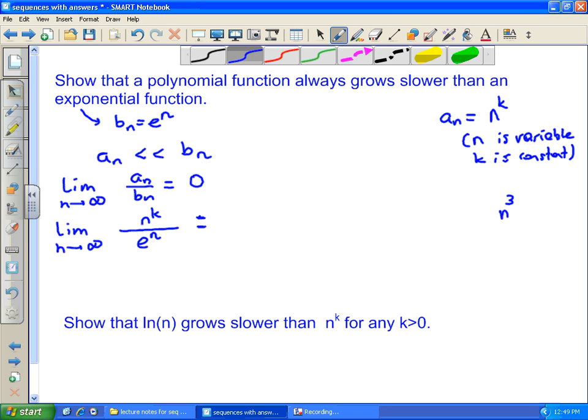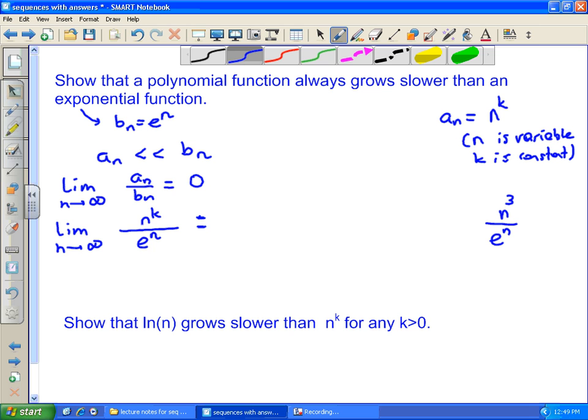To make things a little bit easier, first think about this one, n cubed over e to the n, the third degree polynomial. As a matter of fact, this is not really a polynomial. To be more specific, I need to call it a monomial because there's only one term. But a polynomial would have the lower degree terms. And basically, if you have the lower degree terms, they're going to be negligible. The highest degree term will determine the behavior of that third degree polynomial. So it suffices just to look at that highest degree term.